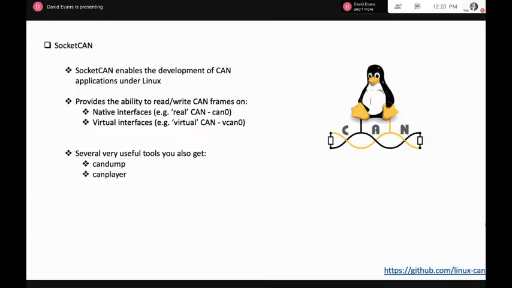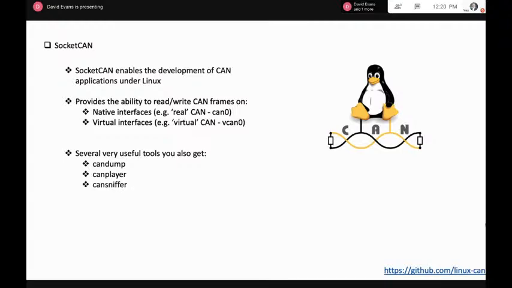You might use canplayer, so you recorded a log and you want to replay it, or maybe you want to filter out some messages for your analysis later on, because when you're collecting all these messages from the bus, there's going to be a lot of messages you're not really interested in. Having the ability to apply some basic filters has been really helpful.